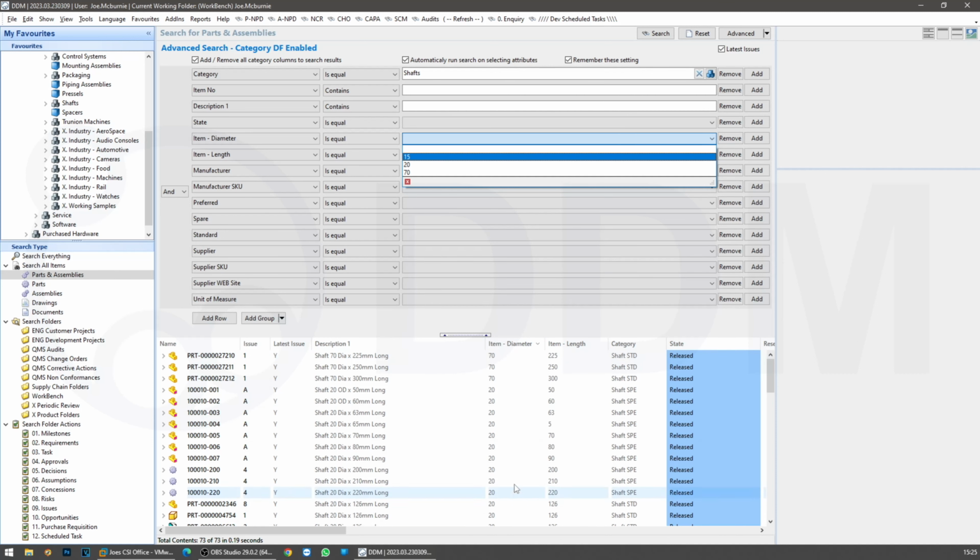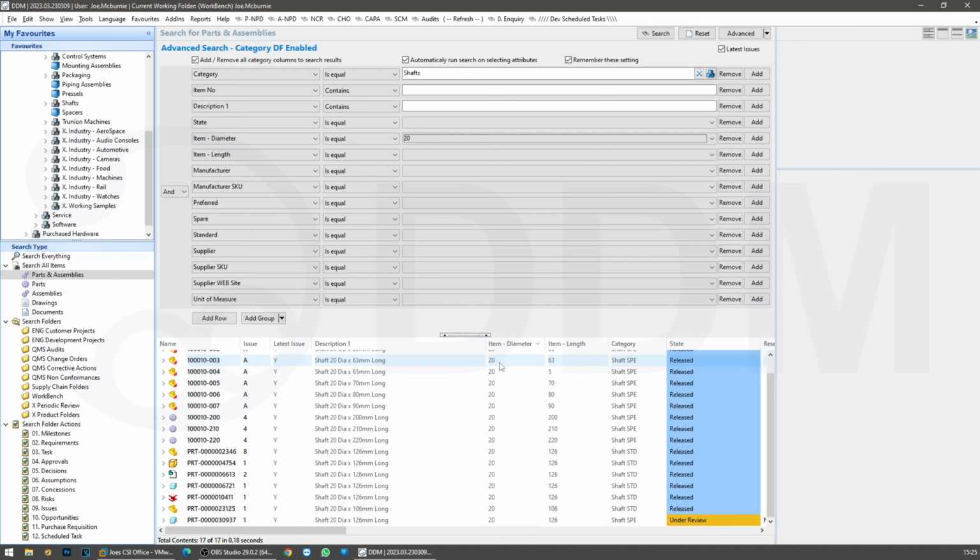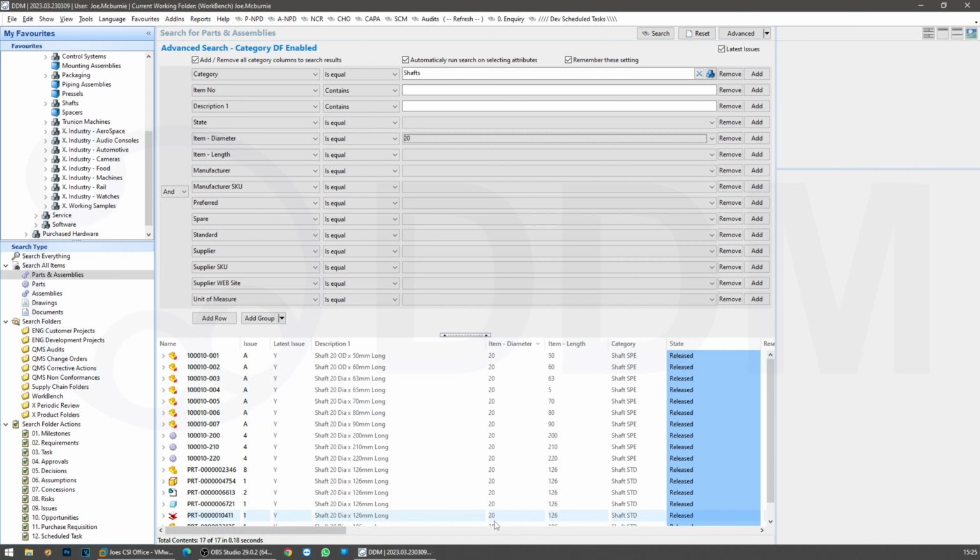So it's like a dynamic filter. You can see at the top, advanced search, category, dynamic filter. So if I say I'm only interested in anything with a shaft diameter of 20, you'll see here it's automatically updated my search results to only include things that are 20.